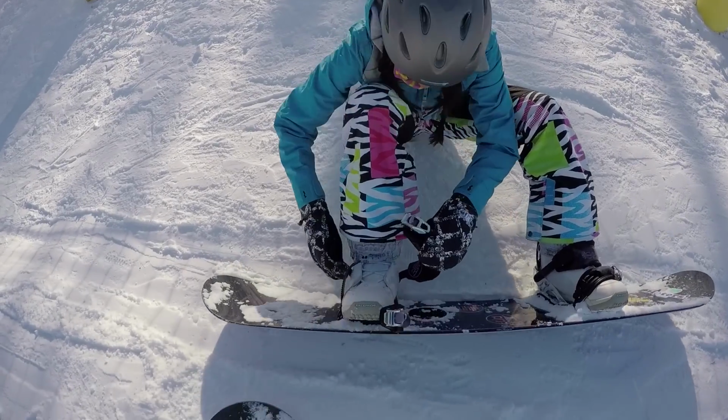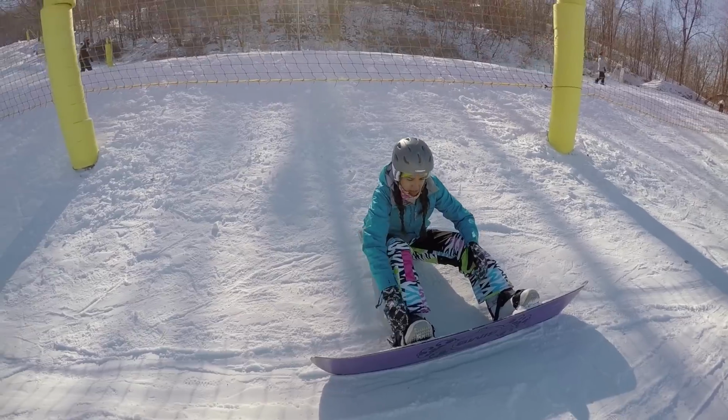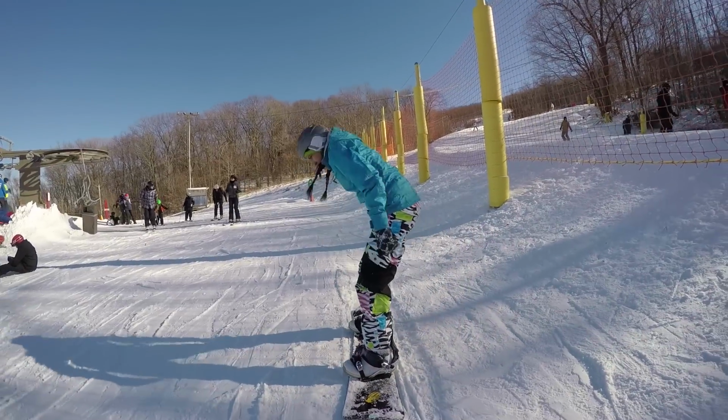After getting off of the lift, move out of the way of everybody else to a flat area where you can sit and strap yourself in. Standing up can be a little hard the first time, but just scooch your butt close to your feet to flatten your board and then just stand up.